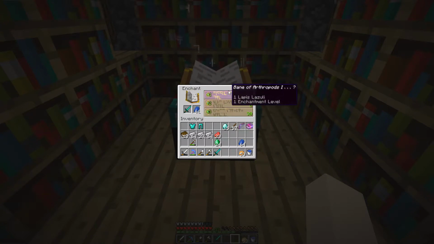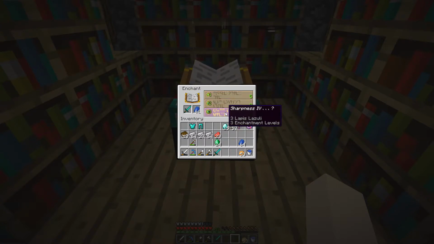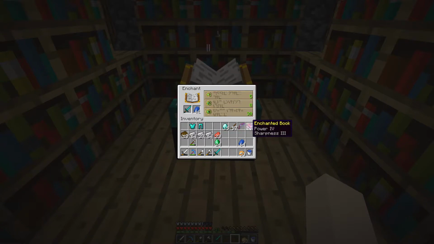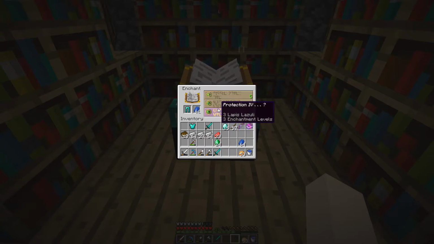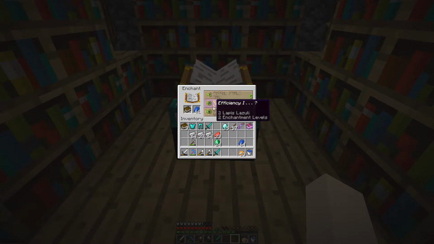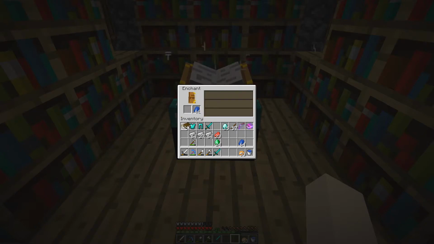Prot 4 pants! Okay, what about the sword? Oh, sharpness 4. Oh, why? Why do we get sharpness 4 and prot 4 at the same time? Oh, the sadness. What's the book? Just curious. Feather fire protection. Okay, the book's nothing.